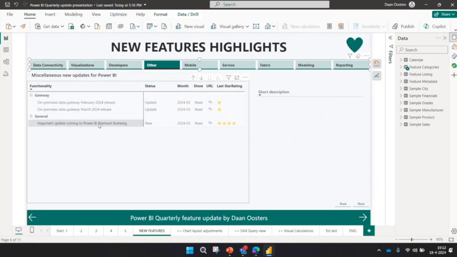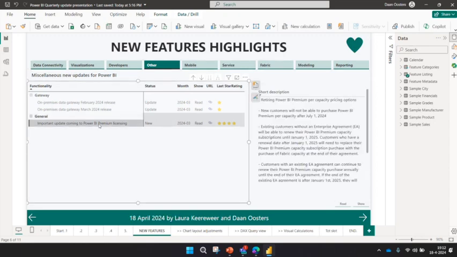So that's that. Another interesting thing, and I think you've seen it as well, Laura, is new licensing. Yeah, that's true. From I think next year, May, Premium is not going to be continued anymore. It depends really on your enterprise agreement, I believe, but it's going to be Fabric capacities.